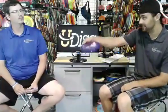I am working on starting to flick my Strikes, which are more of a stable to understable disc, but I have to hyzer flip them up, and I'm still working on figuring out exactly how to do that well. But overstable discs are just easier to control for most people on their flicks, because your flick just has more torque on it than a backhand does. Your backhand has a nice clean snap, and your flick, you're kind of forcing it a little more, so it's easier to control with a more overstable disc for most people. Not that you can't flick understable discs, because I like hyzer flipping my Strikes, like I said, but it's just more difficult to do.